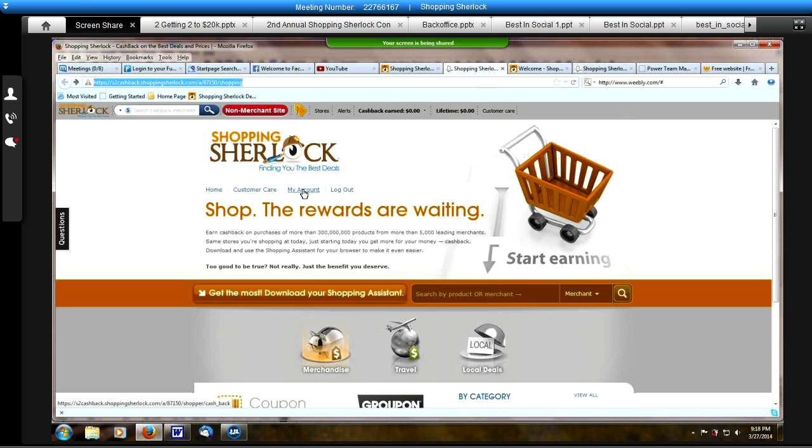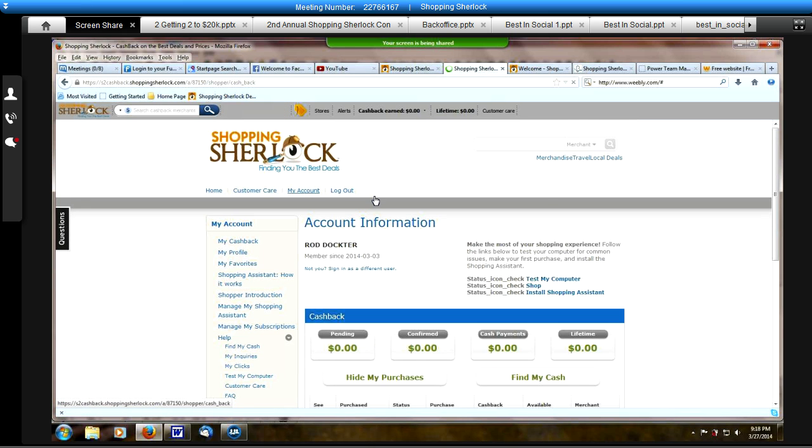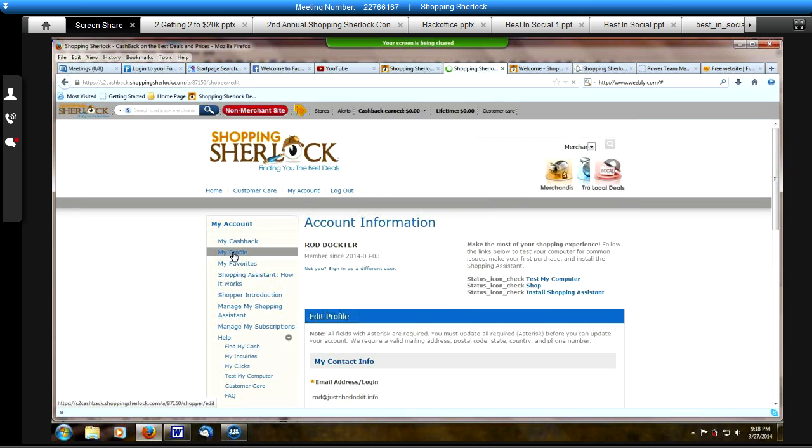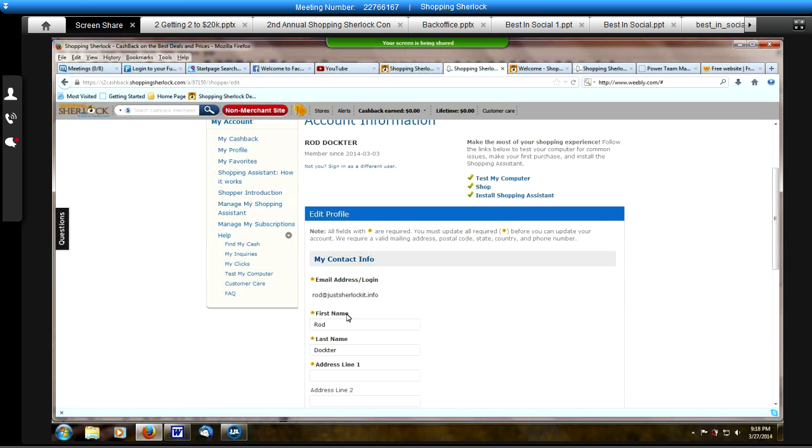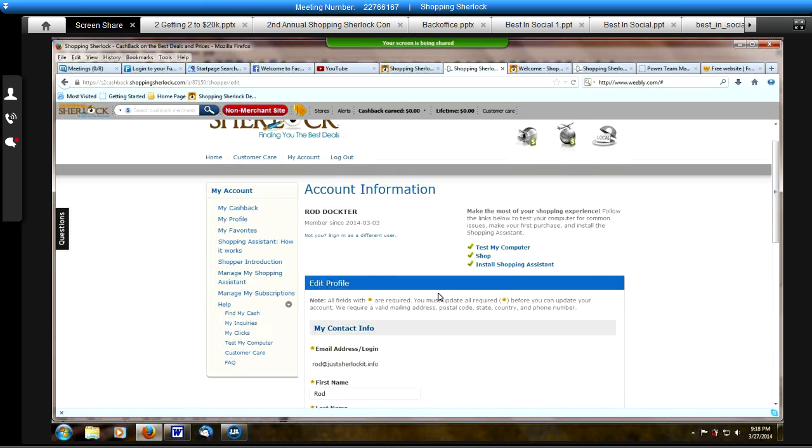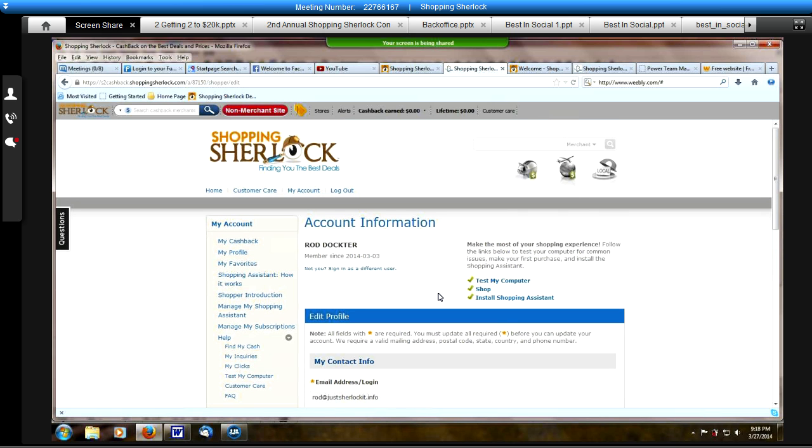But again, there's a way of getting around that. All you have to do is go in here to my account. You need to log out of that if it's a wrong email address, for example. Go into my account, and then you click on my profile, and it'll take you down here. It'll tell you what email address you've got, which one this particular account is set up for. Very important to know that, and very important that you have that set up properly, because what this does, ladies and gentlemen, it does track the commissions back to you.